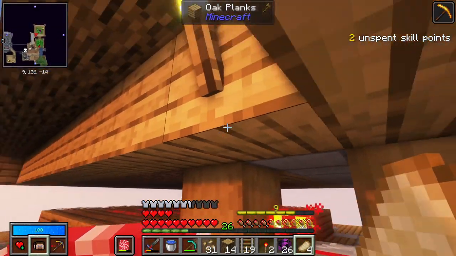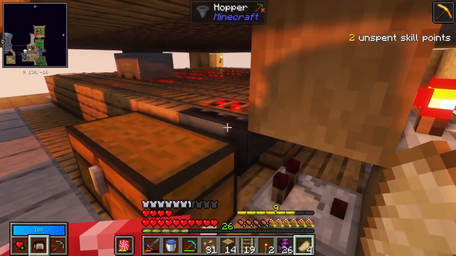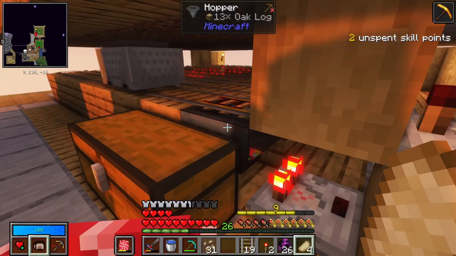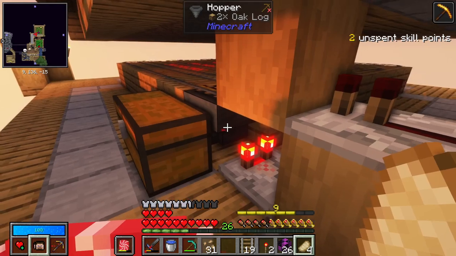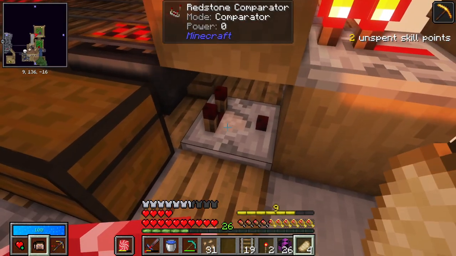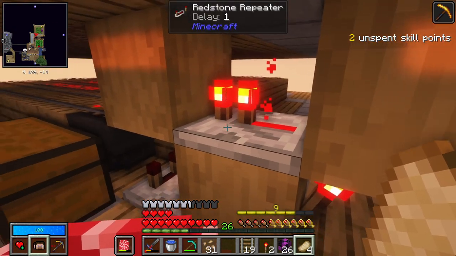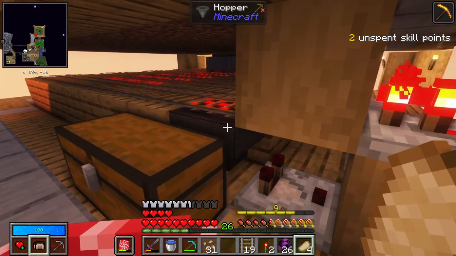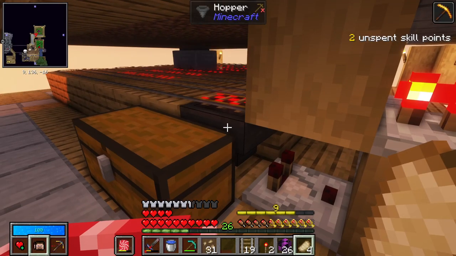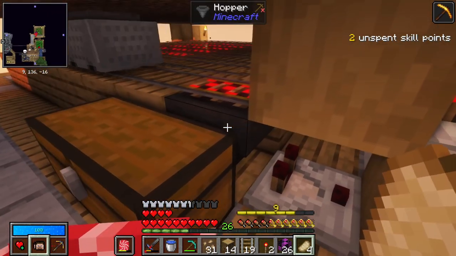If we have a look at this contraption here, what's happening is if this hopper gains any items, then the comparator will output a redstone signal. It will tell you there's something in the hopper. Whilst that's on, this torch is off. This is not powered. This is not powered. This is not powered. And this is not powered, which, as mentioned, will halt the Minecart. Not break in the smash sense, but in the halt sense. It will put the brakes on.